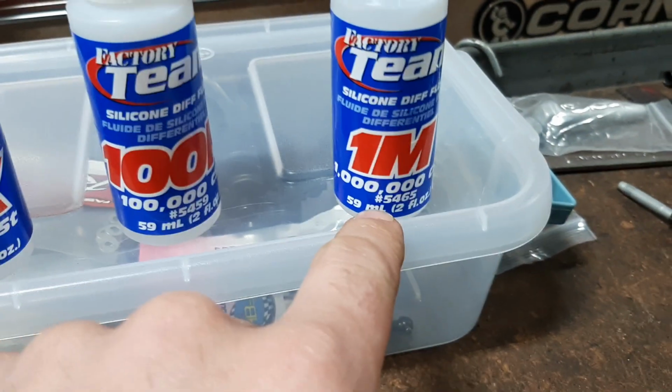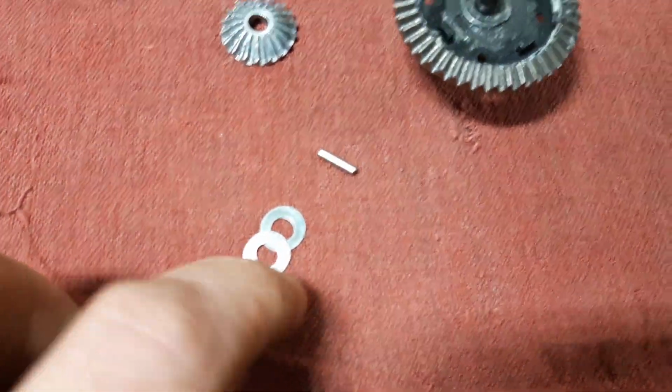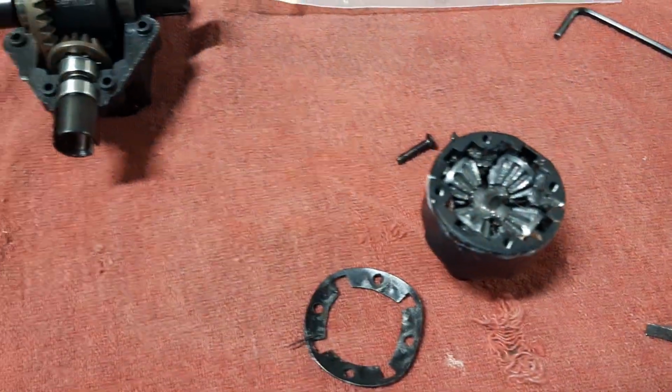When you put thicker diff oil in, you need to automatically add an extra shim in your differential right out of the box because the pressure will push the gears apart.